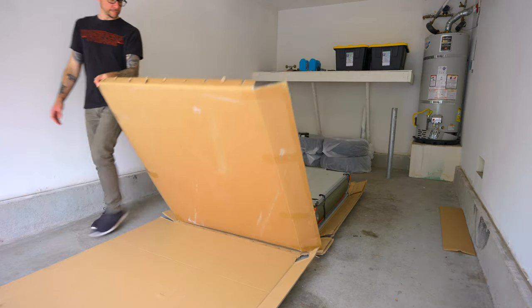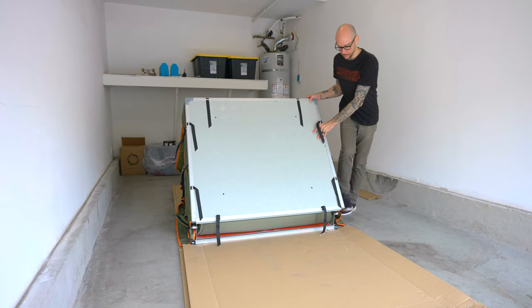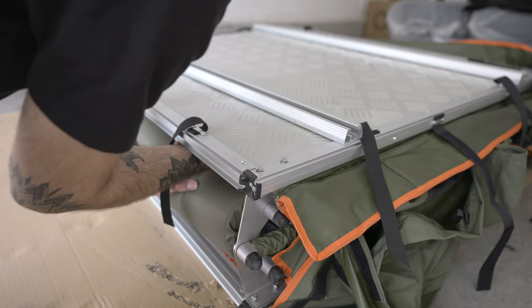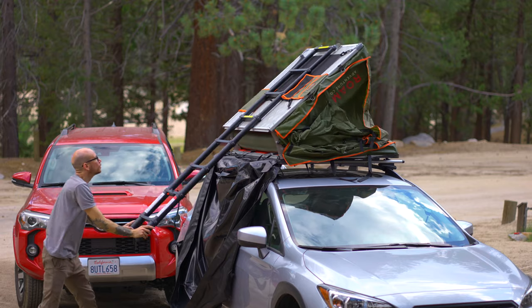Realistically, that's the only con I've seen so far. I've only had this tent for a couple of months, so maybe something may change and I might update this video as things arise. Assembling the tent was pretty easy — I cut the box open and laid it out flat to have a clean area to work on. The hardest part was getting my hand between the anti-sweat mat and the sleeping pad to get the nuts for the mount rail, but even that just needed a little elbow grease. Assembly I was able to do myself. For installing it on the vehicle, I did call a friend to help me lift it. If you had a Tacoma, 4Runner, or big truck it might be more difficult, but getting a couple of people makes it lighter and easier. Assembly was easy, installation was easy, and as you can tell from the intro, actually opening the tent is very, very easy.